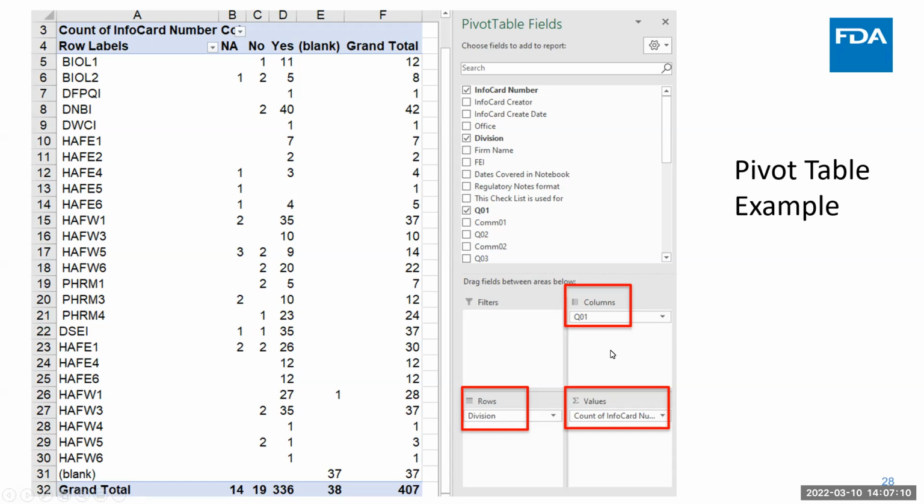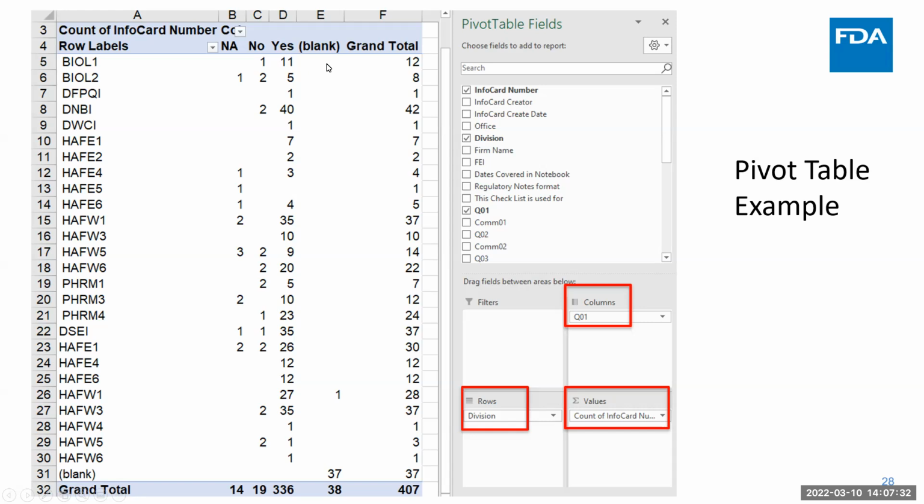What does that mean? What's the value of this data? And the people who you present this data to are going to need to know that as well. But the values represented in question 1 become these columns. We have NA, no, yes, and blank.